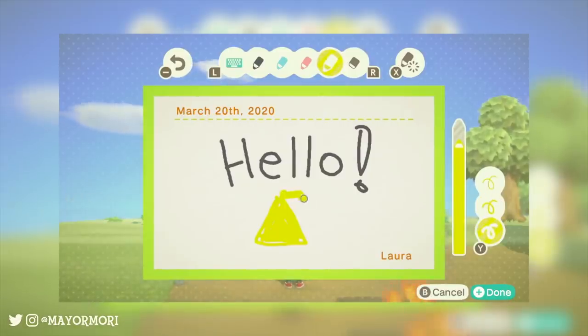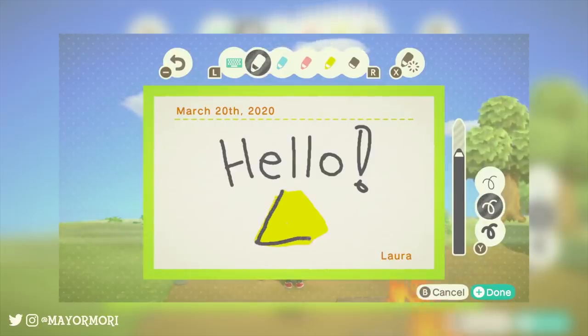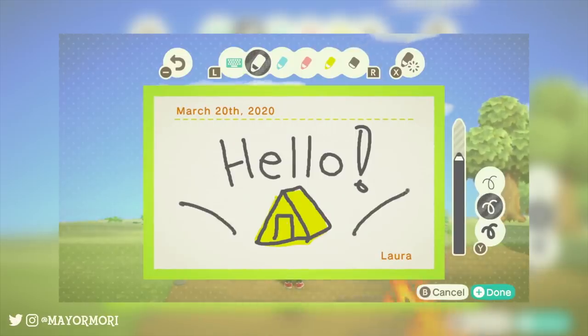Creating a classic text notice is still possible with the on-screen keyboard, but there are also four different coloured pencils for drawing or writing using the touch screen, as well as an eraser for the perfectionists out there. It seems there is an ink limit too, based on a pencil to the right of the board which gets lower the more the user draws. Finally, there are three different pen thicknesses available.